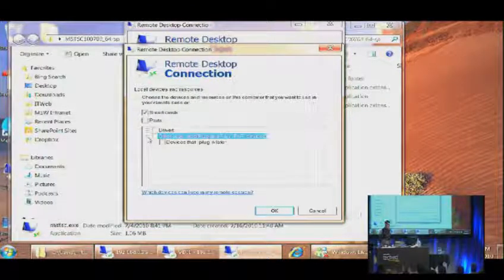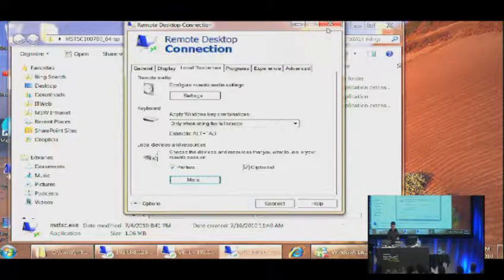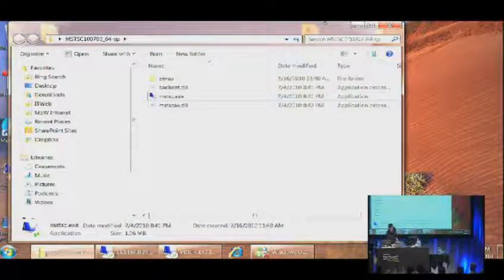Now there is an extra piece that will pop up when you have this RemoteFX driver loaded. That requires a reboot to get that driver loaded. We'll talk about that in a second, where you've got to set that in group policy. But once you've done that, you'll see RemoteFX USB devices. Then you'll see the list of other devices you have for USB that you can take exclusive locks on in the session. Go back.